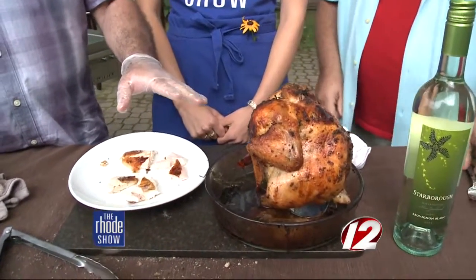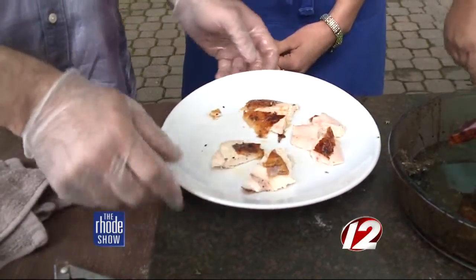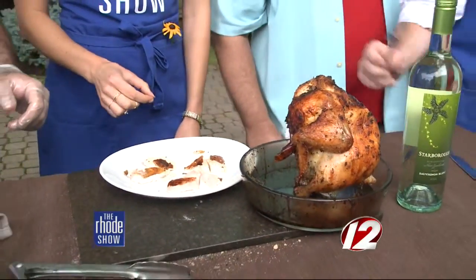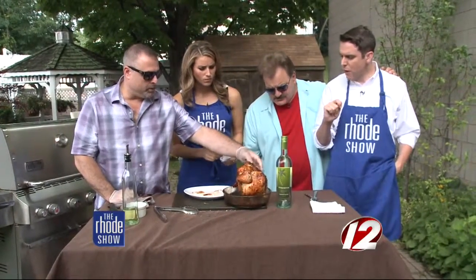Is it sample time? It is. The two things you're going to notice right away: this is white meat and you're not going to believe how moist it is. It's so juicy, the skin is so crispy — it's like when you see a pig roast. He's using a fork, I'm just taking it with my hand. That is so moist. As long as you follow the safety steps, it's so easy and you can impress people. Put some grilled fresh summer vegetables on the grill, of course. It's so juicy and moist — you can only imagine what the dark meat is going to be like. No explosion for the beer can, but no real explosion needed. You can find this recipe and more information at roadshow.com.